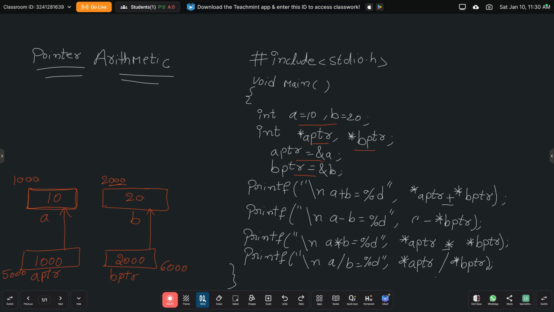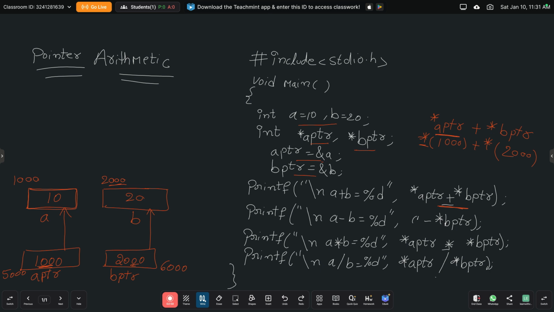Now see the operation here. I am calling dereferencing operator aptr plus dereferencing operator bptr. What is aptr's value? 1000. And bptr's value is 2000. What is the meaning of the dereferencing operator?